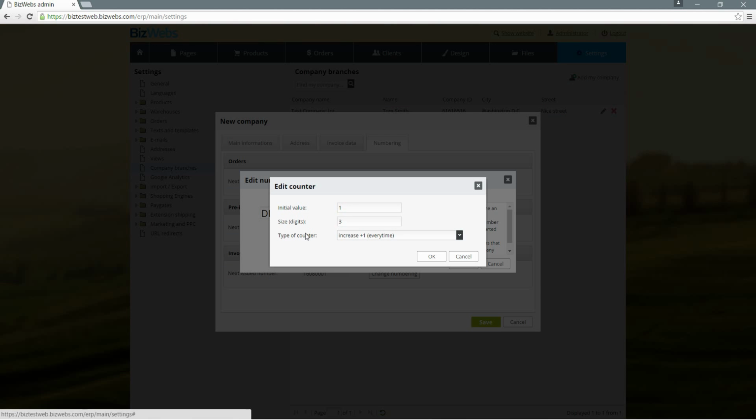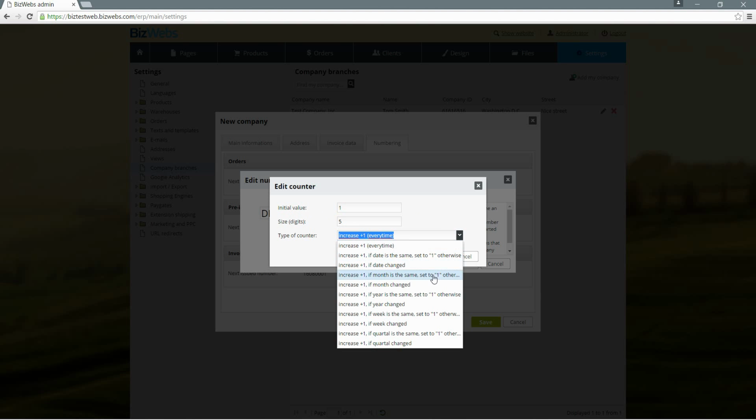You can change its ordering by clicking on the edit button. So initial value will be 1, size I will choose 5 for example, and there is one trick that in this type of counter you can choose that if the year is at the end, it will go again from the 1.